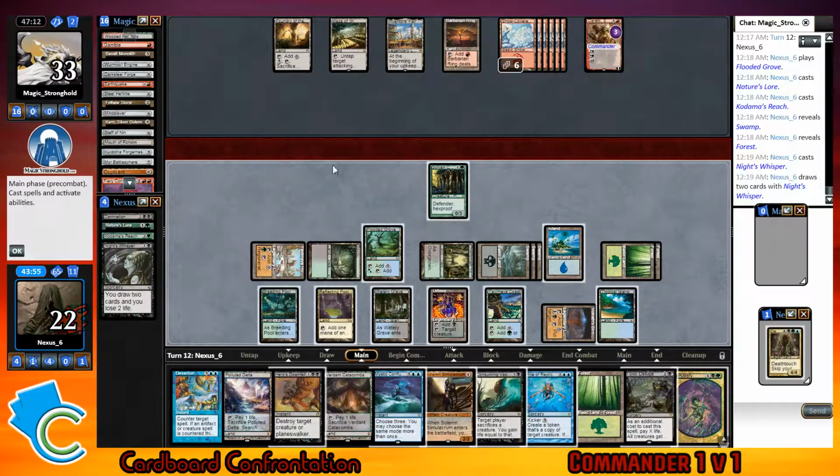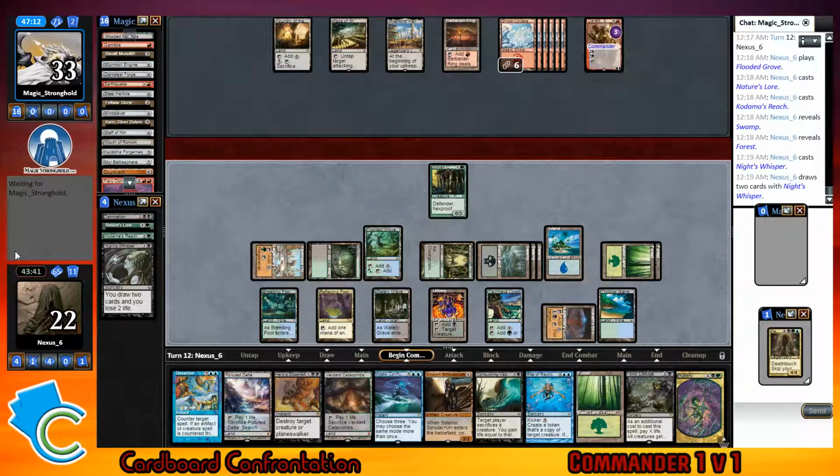Alright. Yes, you're helping me kill you. One step at a time. What to do? What does this do? This is okay. You can go.